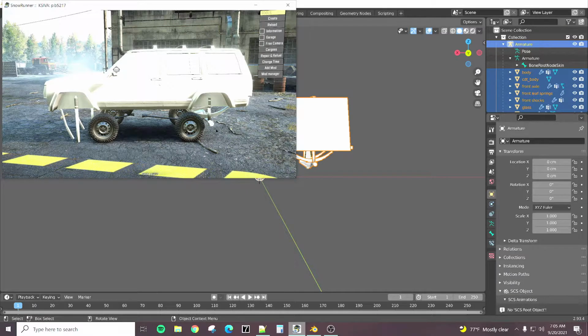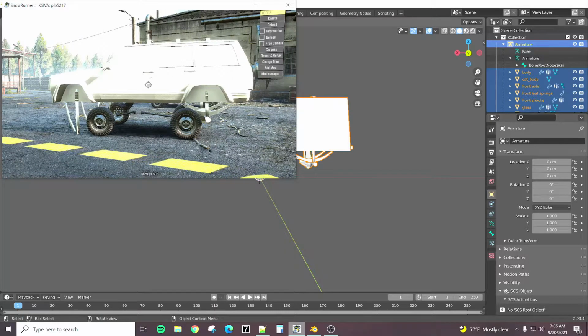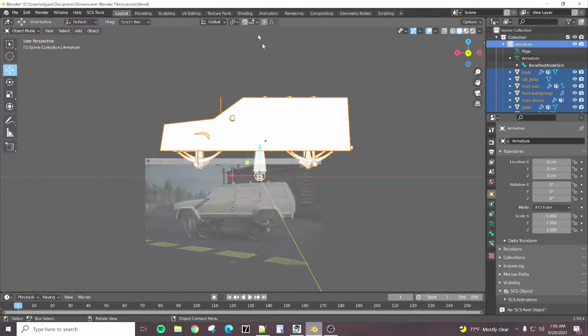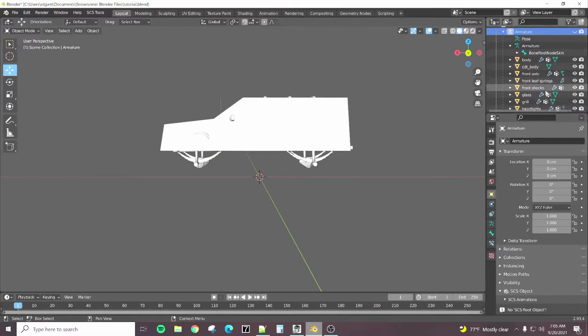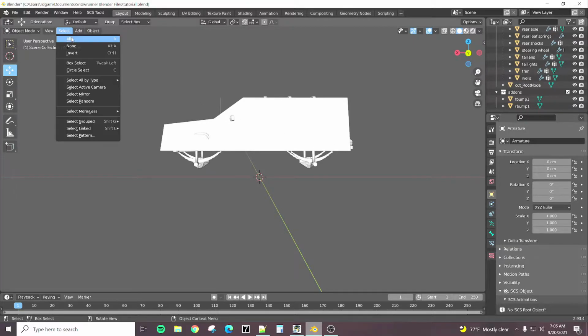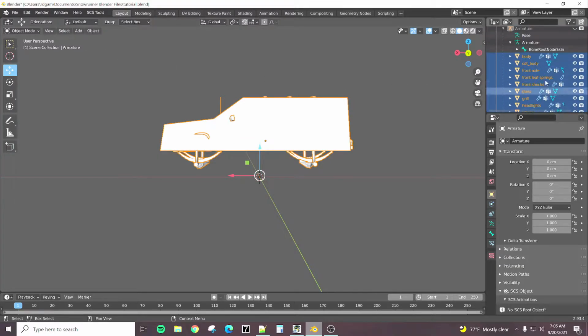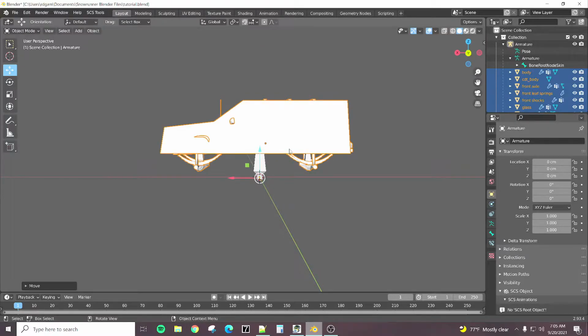Looking at the location of this rear axle though, I can tell overall the model's a little too high, so I'll have to lower that down a little bit. Do the same thing we just did. Come in, hide this, turn the bumpers back on. The reason I'm doing that is so the bumpers move with the body and stay put. That way I don't have to move them again later. Armature back on, pull it down a little ways.